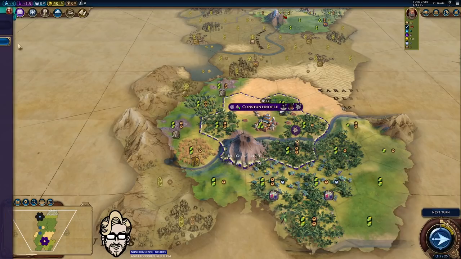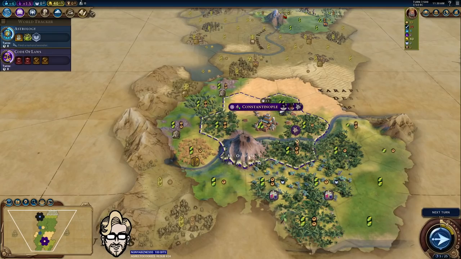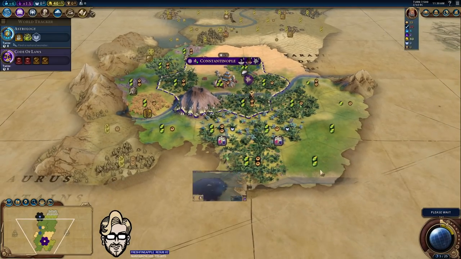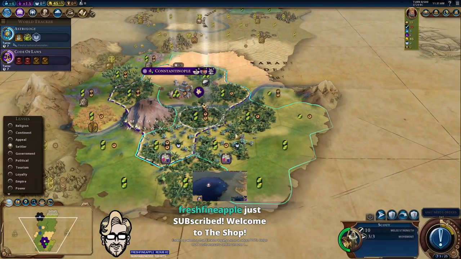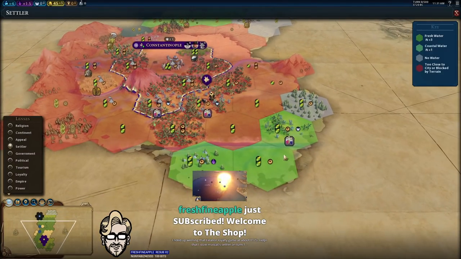Did we get our foreign trade boost? We did. Good, good, good. Nice, busy. Oh, man. So many plantations.